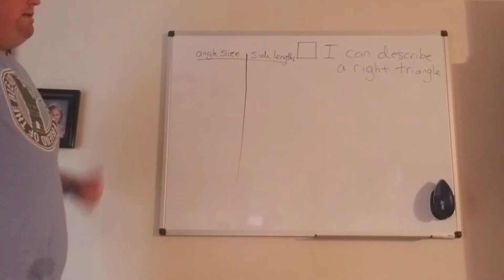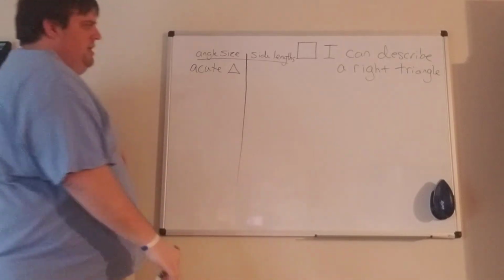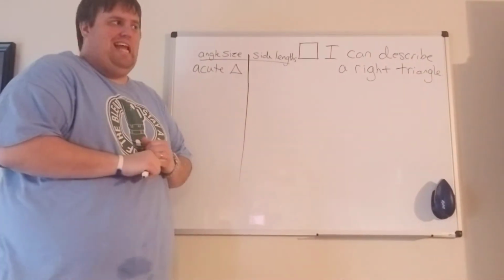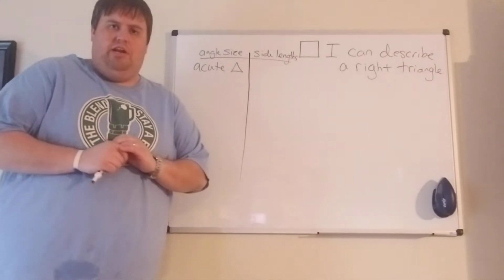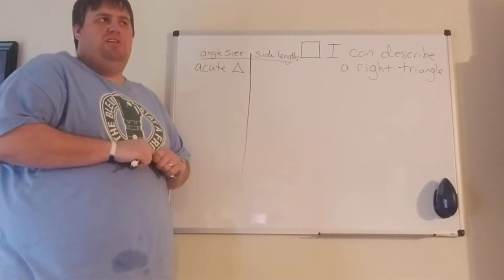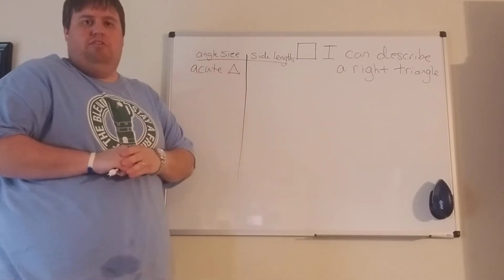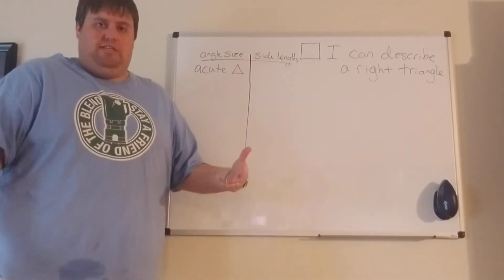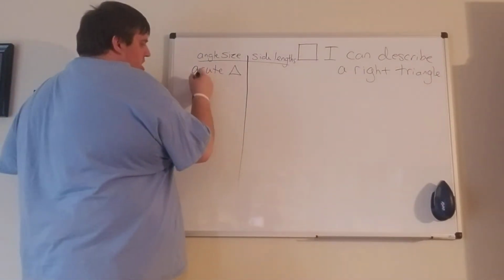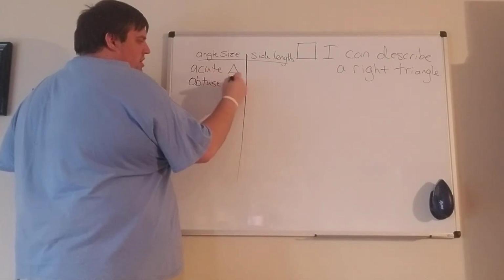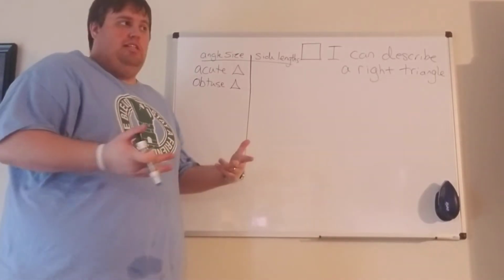All right. Angle size, there's acute triangles. Acute triangles mean all of their angles are less than 90 degrees. We already talked about how all triangles have to have 180 degrees. If one was, for example, 60, 70, 50 degrees, that would be an acute triangle because it adds up to 180, so it's a triangle, and they're all less than 90. There's also obtuse triangles, which I can hear you yelling at home, means greater than 90, but only one angle is greater than 90. Otherwise, you couldn't add up to 180.